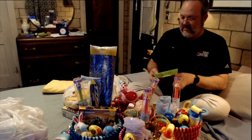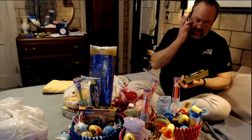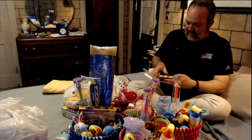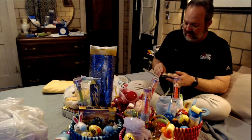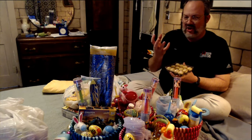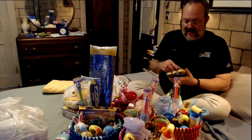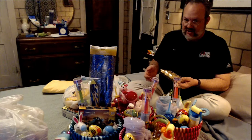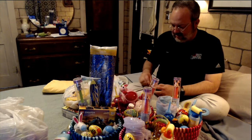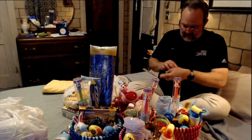So these are more of those Ferrero Rocher. And those are just the candies. And the kids all love these. They're like big hits at our house. I guess they're hazelnut. I like them a lot too. I made the mistake the other day when I was buying these. I bought one of those giant ones. And I thought it was just going to be a gimmick, and there was going to be these things inside of a plastic shell. But it was just a giant one, and it was not as good at all. It was just some chocolate with some stuff in it. Oh, this is annoying me right here.